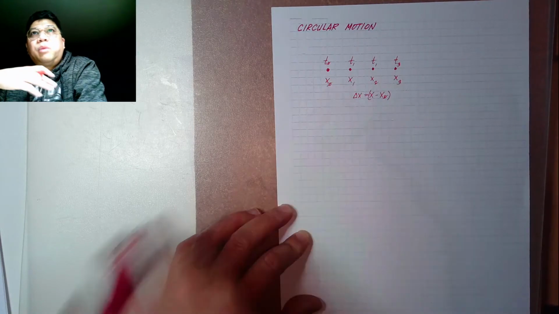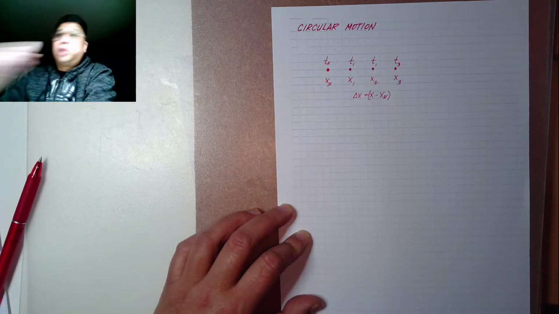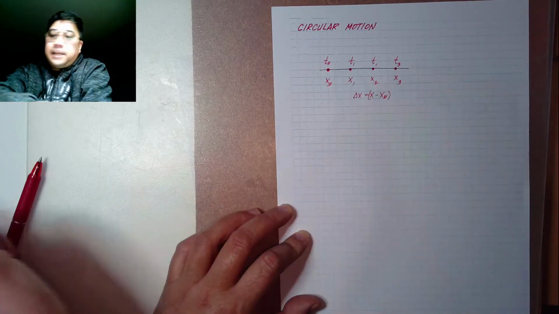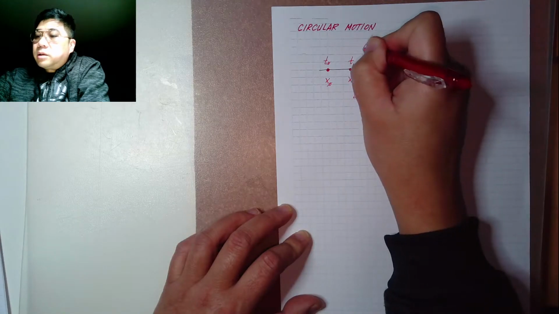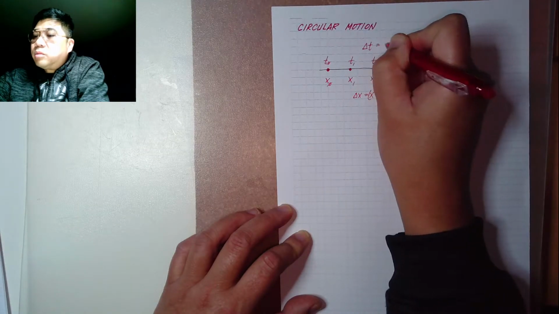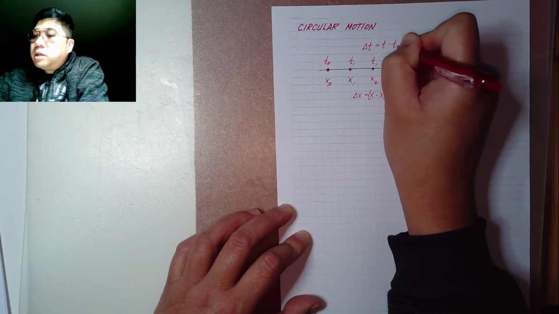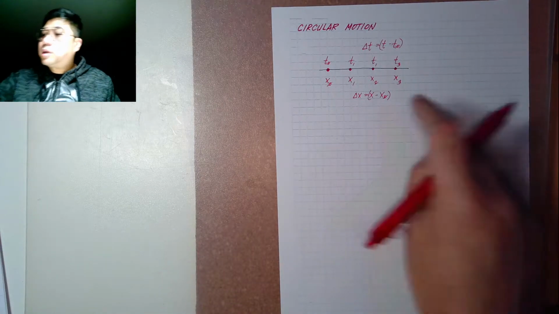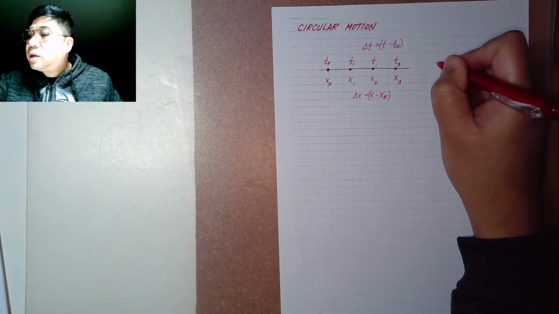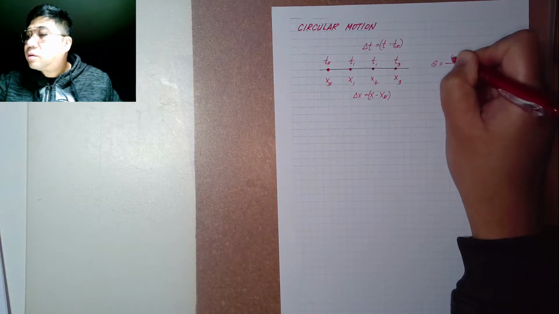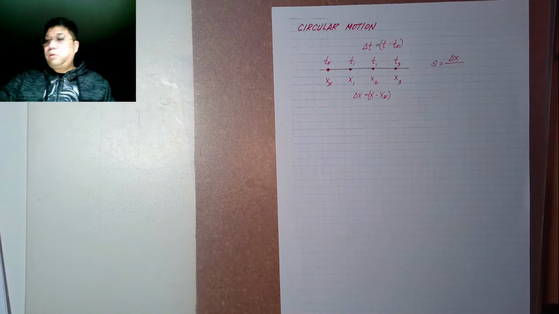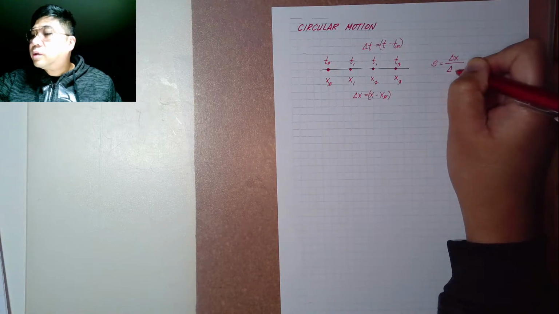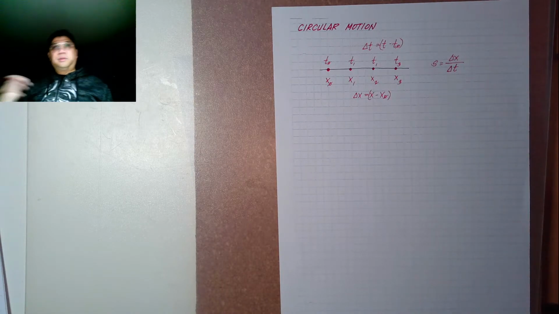And here, when we were working on straight lines for uniform motion, the delta t, or the change in time, which is time minus the initial time, is basically what we call the period. So all we have to do is figure out the speed, and speed is delta x, which is our change in position, our distance or displacement, divided by the change in time, which is also known as period. So delta x over delta t.